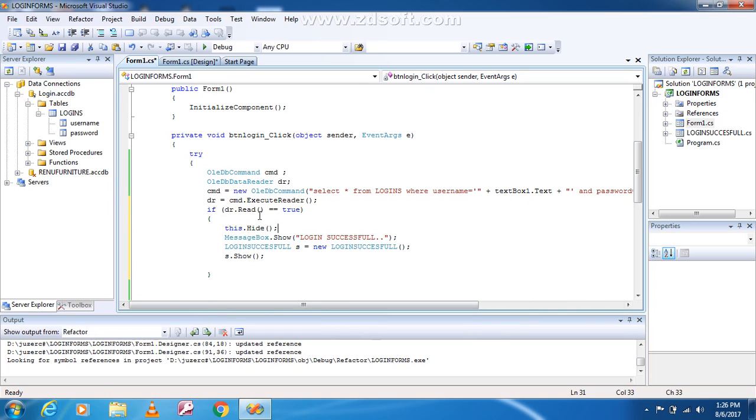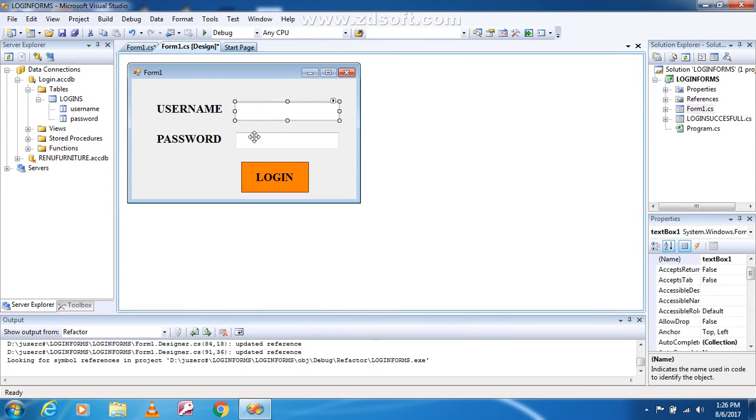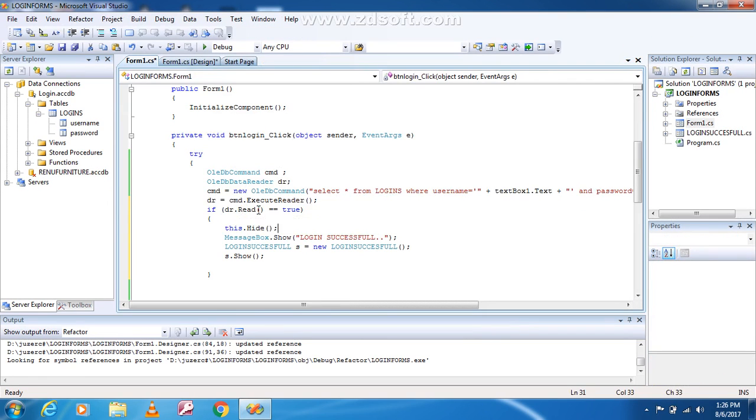So if dr.read is equal to true, means if the username and password that you have inserted in both text boxes match, this dr.read will check the condition.